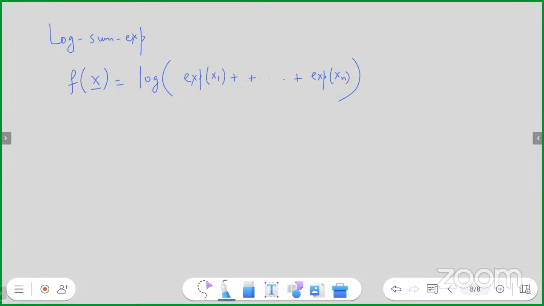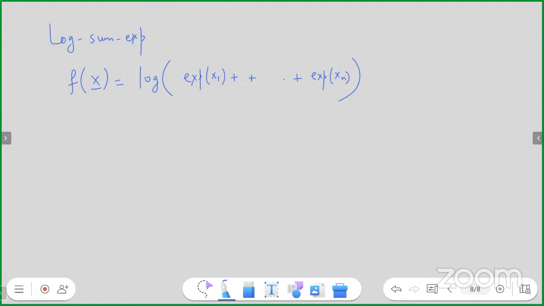What do you expect this function to be, if at all you would like to guess? See, as soon as you see a logarithm, it's not going to be convex. That much is clear. So it's either concave or not concave. That's the only possible choice you really have. Log from the outside is not going to allow you to have a convex function. It has a diminishing returns property.